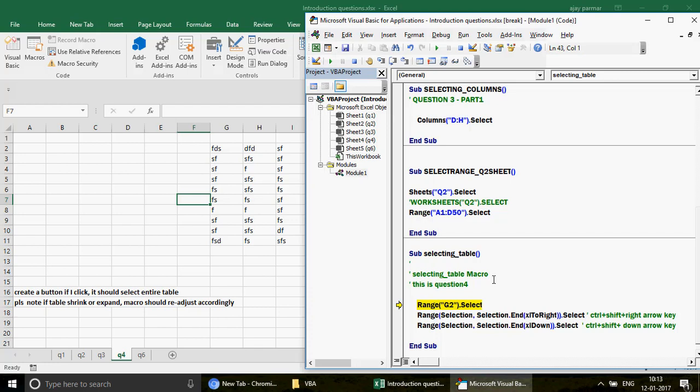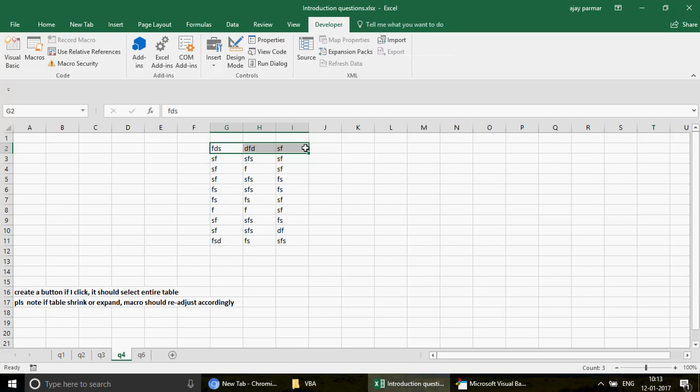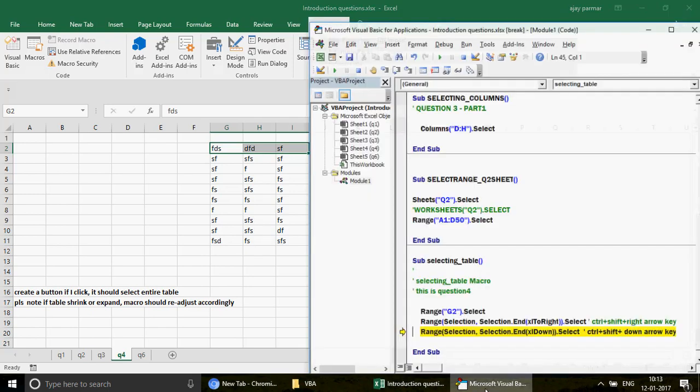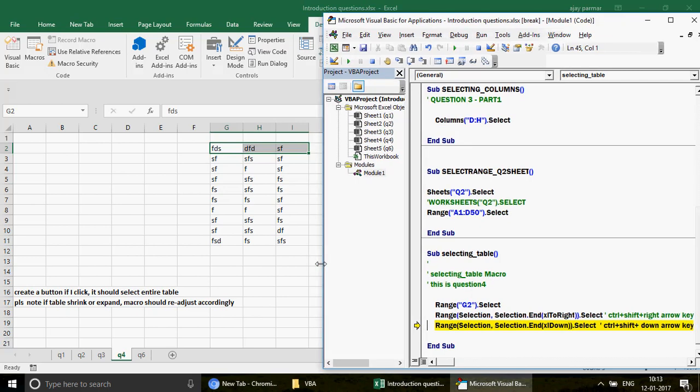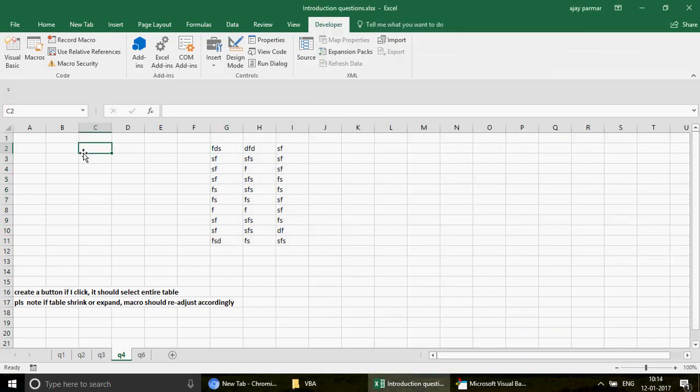So there we go, F8. Now you go to G2. This is very important, I told you, because this selection means where exactly you are, right? So you cannot avoid this G2. So I'm on G2 now. From G2, which becomes my selection, I say Control Shift Right Arrow, and now that becomes my selection. If I minimize this window, this becomes my selection. Now from this selection, I'm going to use Selection.End(xlDown). Okay, so I go and run this line and look at this. This is working, right? Very simple.